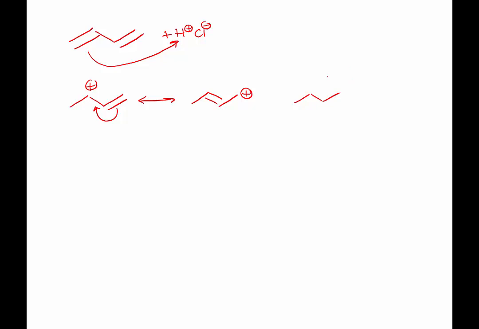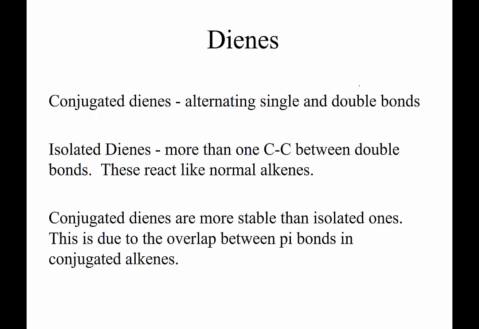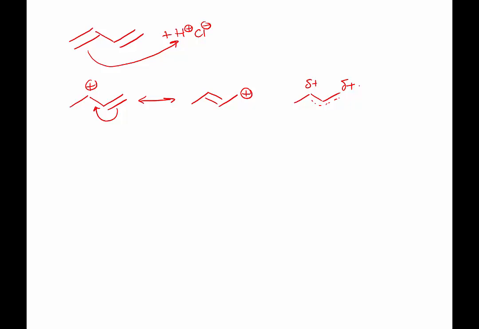All right, let's draw it. So if I draw the resonance hybrid, I'm going to have a delta plus charge, and then I'm going to have partial double bonds. Okay, so when I write the resonance hybrid, what do I do? Average charges, average bonds. So this carbon plus 0, delta plus. End carbon 0 plus, delta plus. Other carbon 0, 0, average 0. Double bonds: partial on the left, partial on the right, in between the two delta pluses. So that's my real intermediate, right?